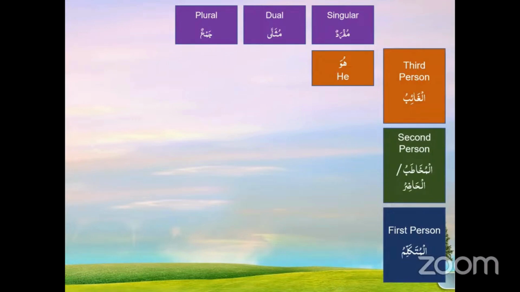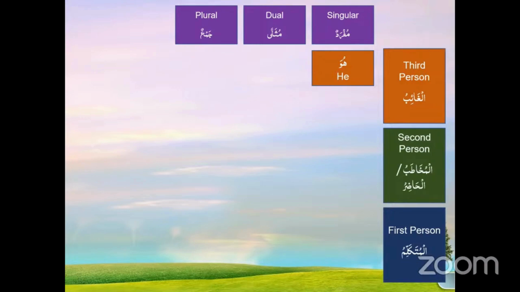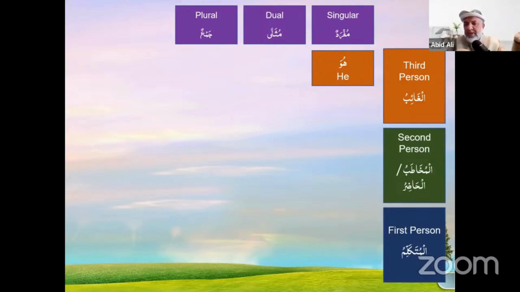Okay. Does every noun have a gender? Yes. So we need to know about he when we're talking about a masculine, and she when we're talking about a feminine, and then there is also it. When we're talking about maybe a book or something else like a table. So do we say he for a table? Do we say he or we say it? It. So we need to know the masculine and the feminine, because we said a noun must have 4 properties. What are those 4 properties? That it has to have a gender, it needs to have a number, it needs to have a status, and it needs to have a type, whether it's a marifa or nakira. Agree?